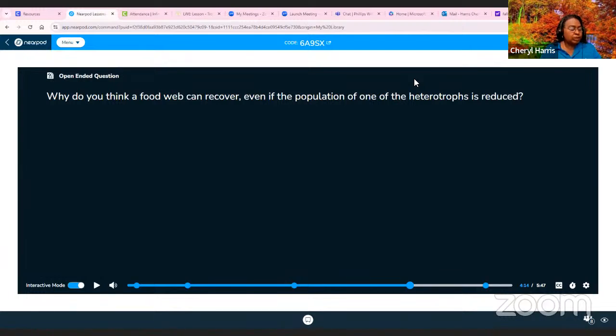Remember, a food web shows all of the feeding relationships in a given area. So like she said, if we take the snake out, why would taking the snake out not really disturb a food web? It might disturb a food chain, but why would it not disturb a food web? All right, I'll give you another minute to jot down an answer, and then I'll switch so we can look at what you had to say.